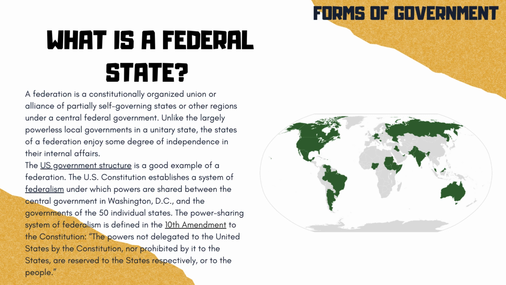Okay, so a federal government system is where the power is shared between national and local governments. Instead of a single national government making all the decisions for everyone else, levels of government like states and cities can create their own laws while still being part of the bigger system. The United States is a perfect example of a federal government because power is divided between the federal government, the state governments, and the local governments. Each level of government has responsibilities. So Washington, D.C. handles foreign affairs, but Florida gets to decide on its own education policies.